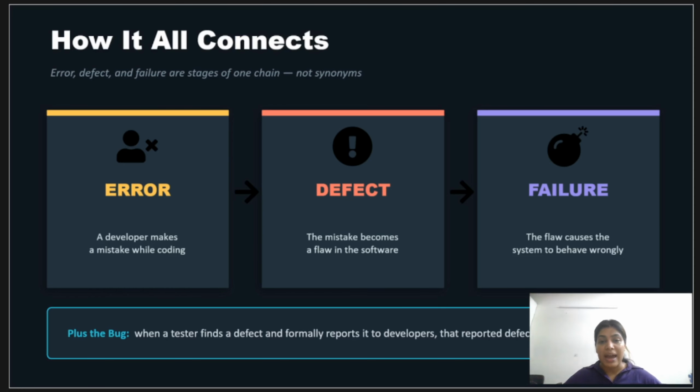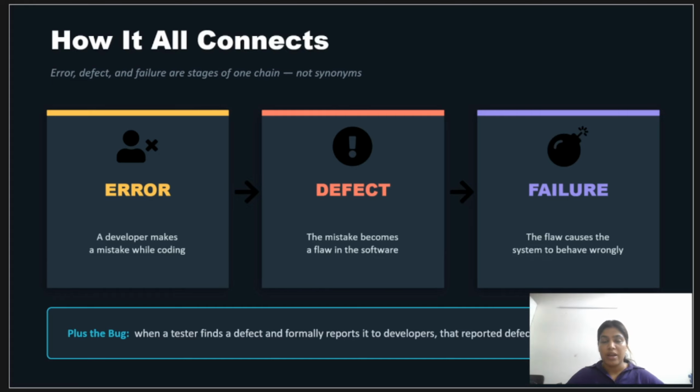Defect, on the other hand, is that error once it is in the code. It becomes a defect. It's a flaw sitting in the software whether or not anyone has noticed it. And failure is when the software runs and the defect makes it behave wrongly: wrong output, crash, freeze.